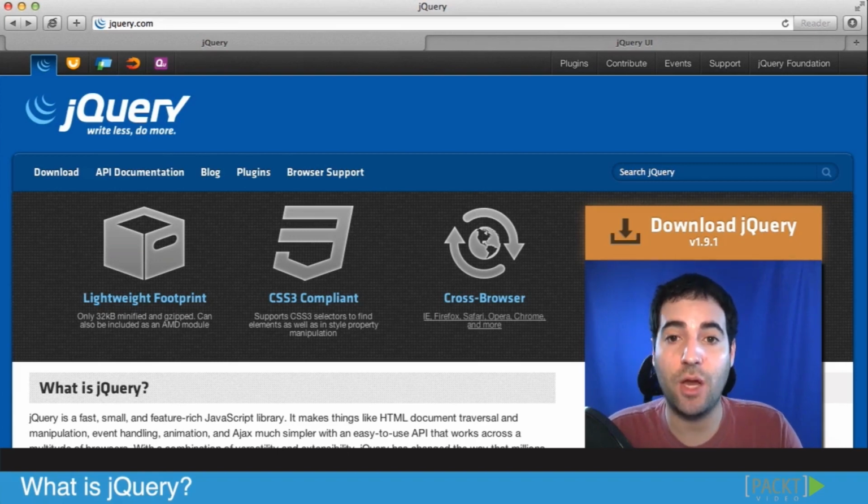With that said, let's get a little bit of background about jQuery and why you would want to use jQuery over other libraries. Well, jQuery is the most popular and the most visited. In a little bit of numbers, 55% of the top 10,000 most visited websites on the web use jQuery. So it's the most popular library in use today. jQuery is free and open source, with the MIT license.